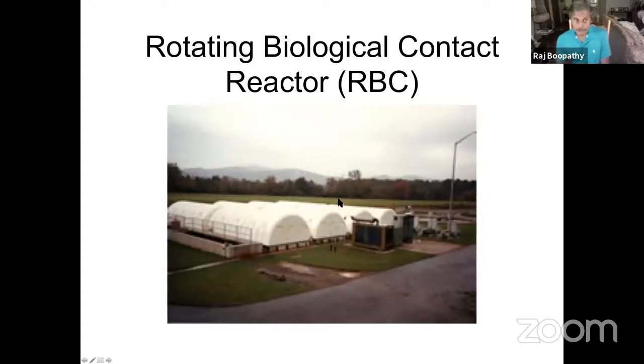Another type of reactor is called RBC, which is rotating biological contact reactor. It's basically a big biodisc, and these biodiscs move slowly. There's a motor in there, and your bacteria grow on this biodisc in biofilm. And every time they go down and touch the water, they come in contact with the carbon and remove it, and they go back up and get oxygenated, get oxygen. And you need to have a good viable biofilm in the system. There's a different degree of biofilm. You have anaerobic biofilm, aerobic biofilm in the same disc. So you have a lot of complex dynamics going on in the RBC. So this is another popular reactor out there in the industry.